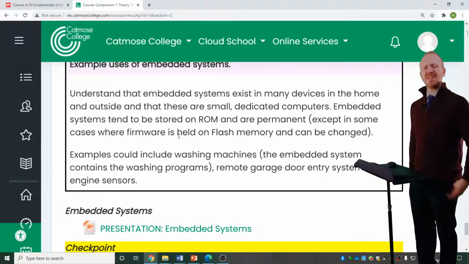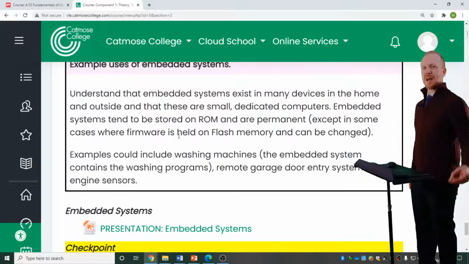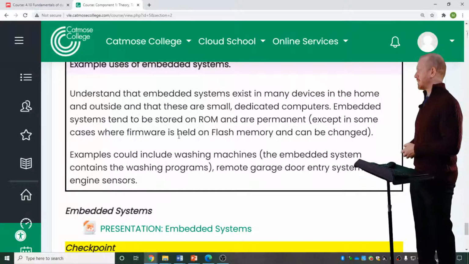CPU, yeah, there's quite a lot to CPU. CPU is like a third of this entire unit. So what aspect of CPU? The speed, the factors affecting the speed of the CPU, the registers inside a CPU, the other components of it, the fetch execute cycle, that's all CPU. Which ones in particular?